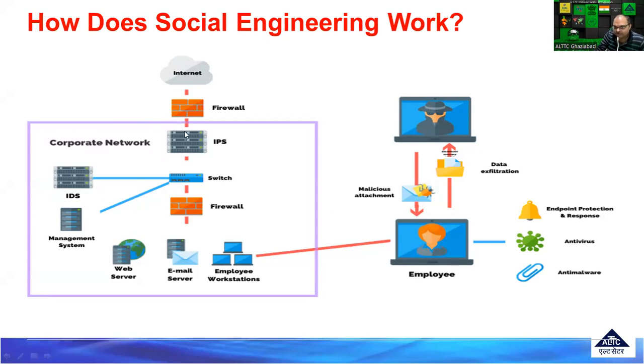The target is the network, because, as I told you earlier in the very beginning of class, today we are living in the era of cyber terrorism and ransomware. That's why it is important. But one loose point this hacker will search, and it may be a he or it may be a she. Before hacking, his or her brain will be used. Before that, a little bit of knowledge of his or her habitual behavior will be necessary, and that is social engineering. Is that clear? Up to this it is clear? Any doubt so far?